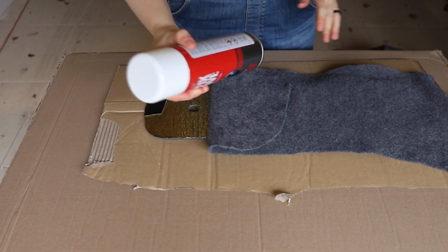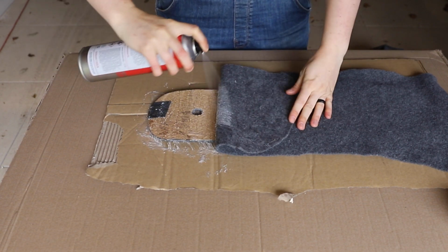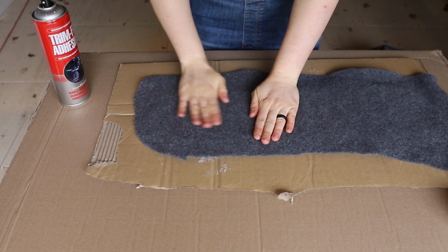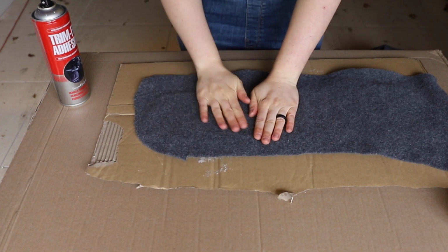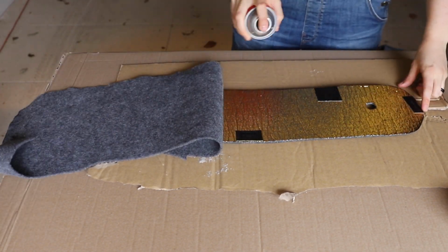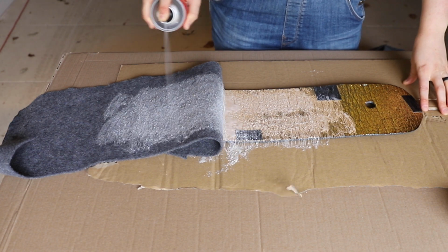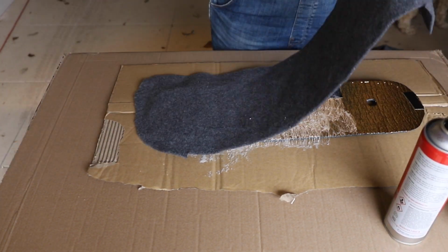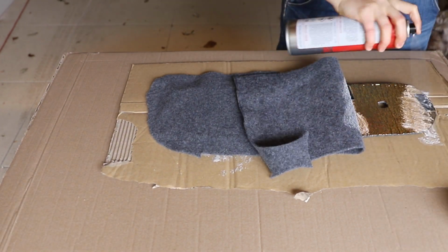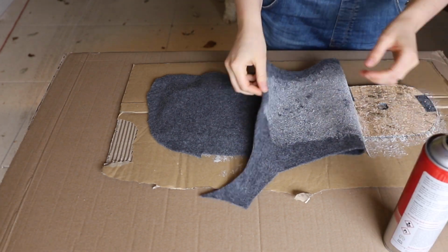To stick the blinds to the carpet, use the high temperature adhesive spray. Do this outside because this stuff is toxic. Start with one small corner and stick it down, and then flap open the other side and do it on the other side. Make sure that you add this to both the foam and the fabric because it's a contact adhesive, so it only works if both sides are covered. Make sure that you press it down nice and strong and cover up your work surface because it's very sticky.